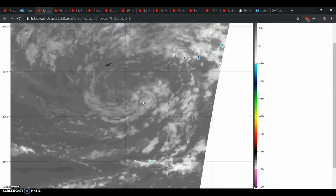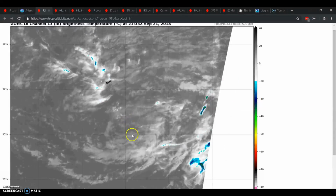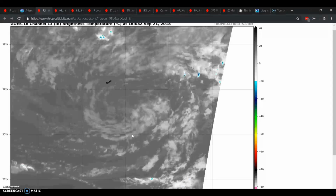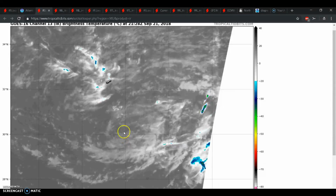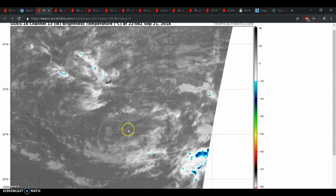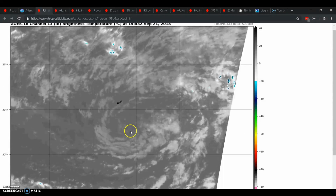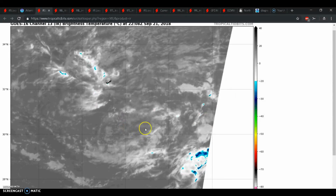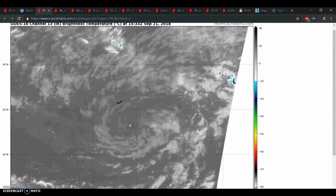And if we take a look, first let's take a look at Invest 98L. That's the one that's just south of Bermuda here. It's kind of hard to even tell what's going on here because there's literally no thunderstorm activity whatsoever around the center of circulation, and the center is right about here at the beginning of the frame and then down here at the end of the frame. The disturbance does seem to be drifting south at a very slow pace. It's kind of just meandering right now, and like I said, no thunderstorm activity at all.